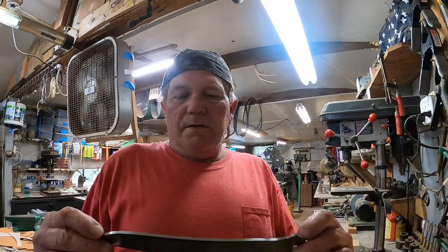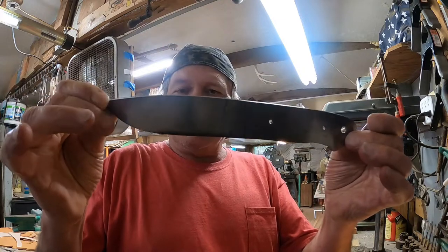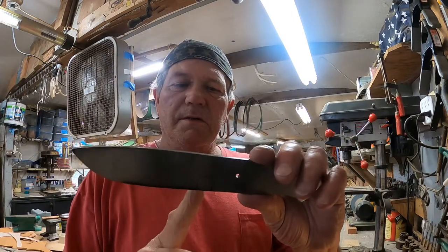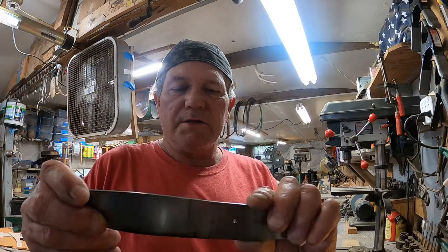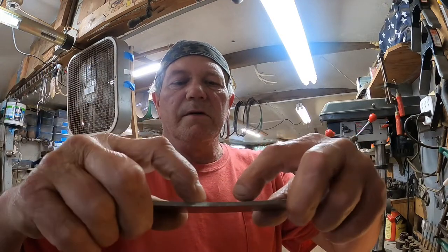Good afternoon, everybody. Let's work on this Loveless Style knife a little bit today. I've got several others I'm working on as well, but it's still a little bit rough, still roughed out, but is good enough to get the guard fitted. Now this one will take a guard. This one's going to be milled where it slides over and is pinned to the blade itself in this area right here.